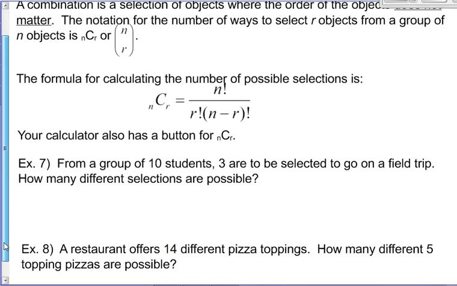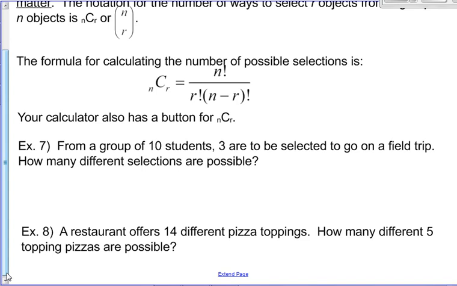So let's take an example that's similar to one we've worked with. From a group of 10 students, 3 are to be selected to go on a field trip. How many different selections are possible? Okay, so think about this. How is this different from the lineup? In the lineup, if you have Alice, Bob, Carl, that's a different order than Bob, Alice, Carl. But if all you care about is who's in the group, or who the team is, Alice, Bob, Carl, and Carl, Bob, Alice, and all those different ways of arranging them, all mean the same thing. That means generally there are going to be fewer combinations than there are permutations.